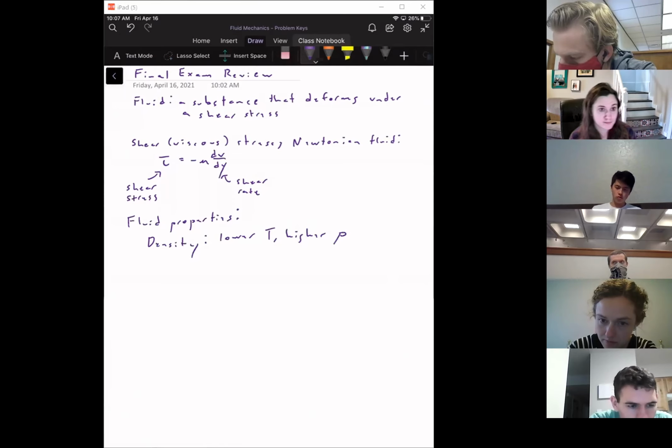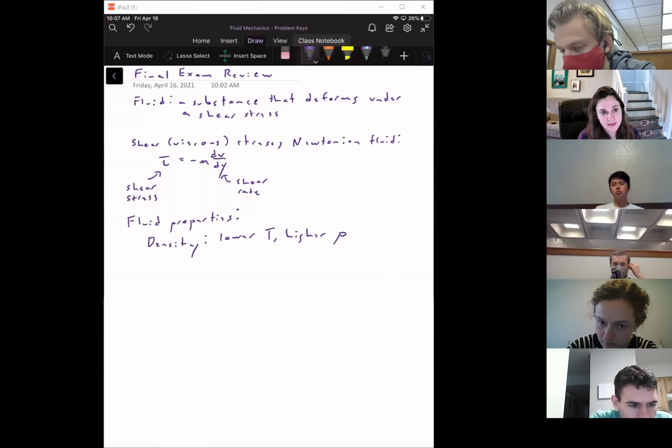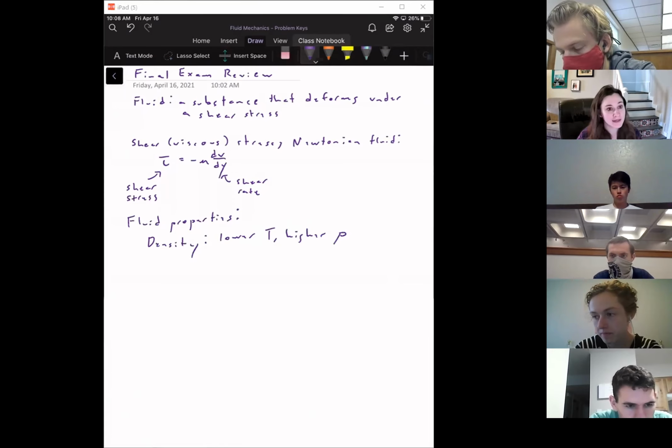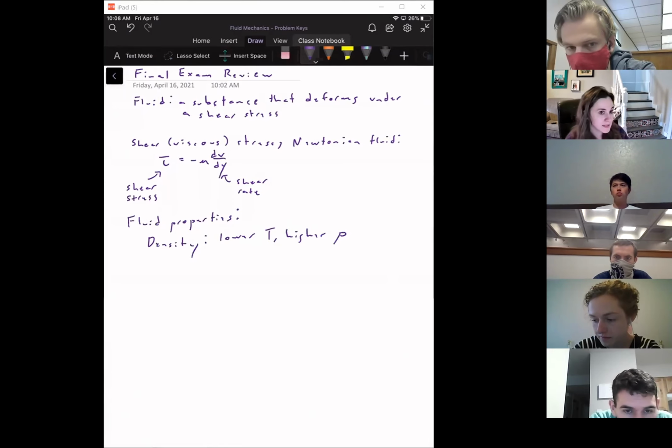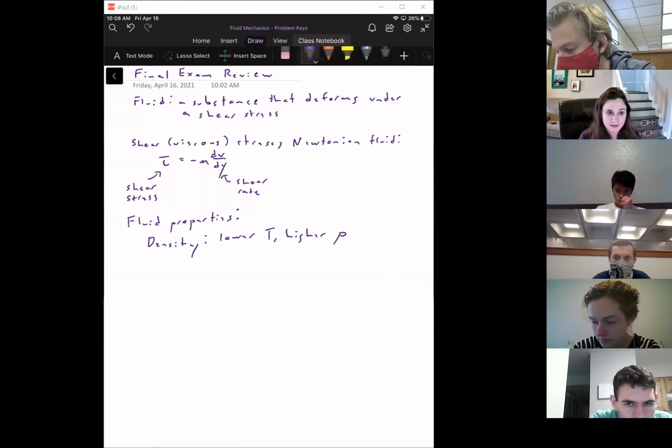Wait, doesn't the density depend on if it's a liquid or a gas? Yeah, of course. It depends on whether it's a liquid or a gas, and it will depend on the intermolecular packing, basically. A gas is going to have much lower density than a liquid. And when you are a liquid, the density could depend on how the molecules pack together, and it can also depend on the molecular weight of the molecule.